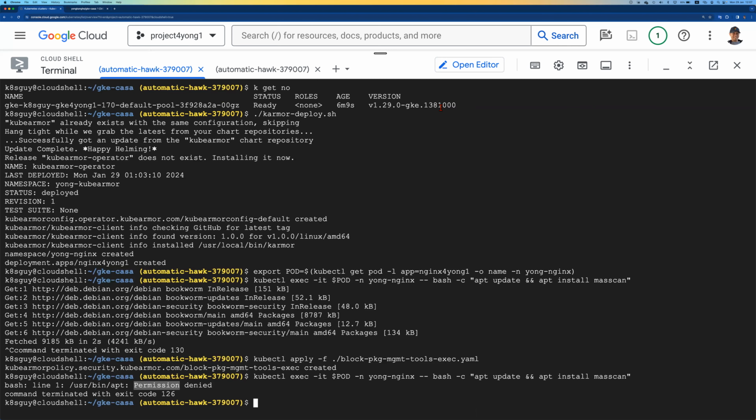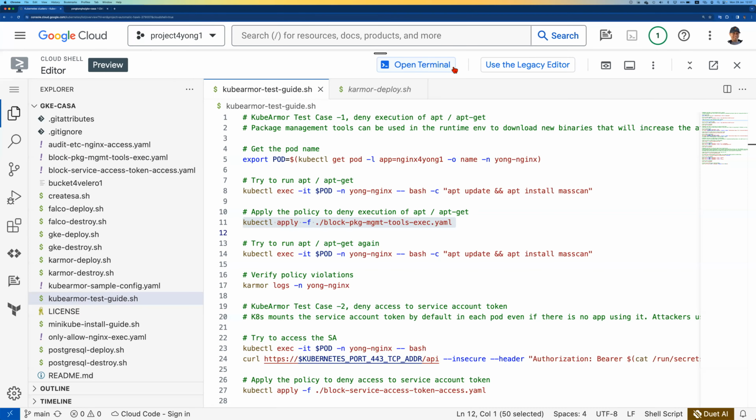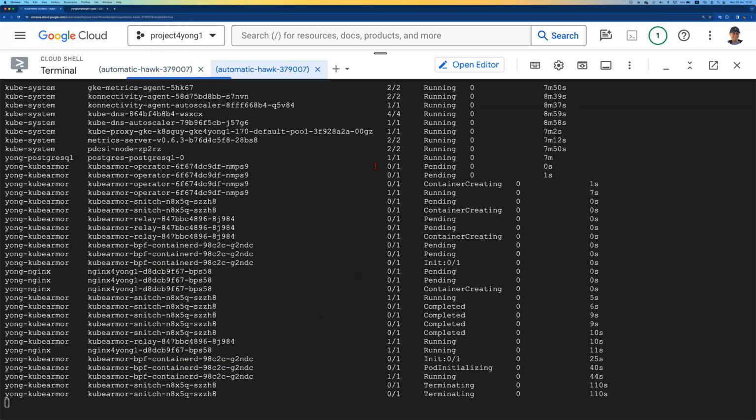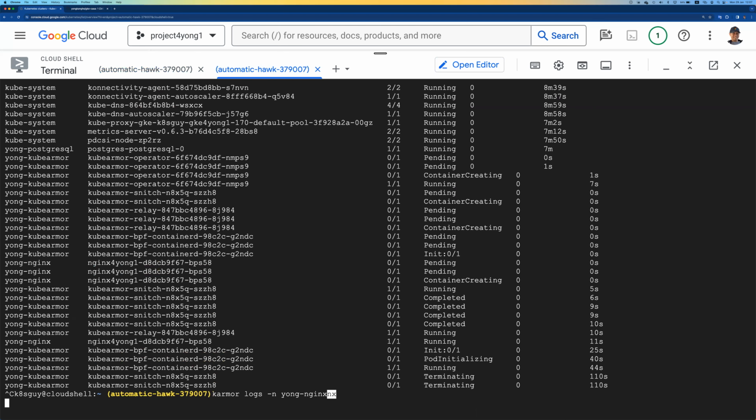And if you want to check the logs, you can see this is the KubeArmor logs from this particular namespace to see if there is any violation. So I'm going to use a separate tab to monitor. I'm going to run the logs here.